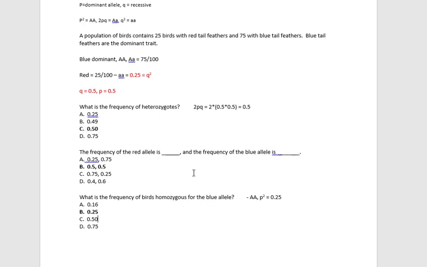So I hope that kind of helps you. Again, you have to see which one is the allele and which one is the genotype. And when you read the question, you are given the total population. You are also given what is dominant and what is recessive. And so in this case, since red is recessive and there's only one possible genotype for the recessive trait, we can figure out Q and then go from there.